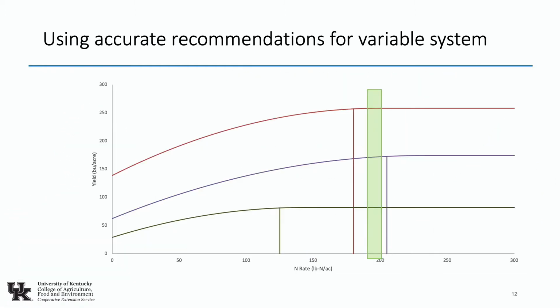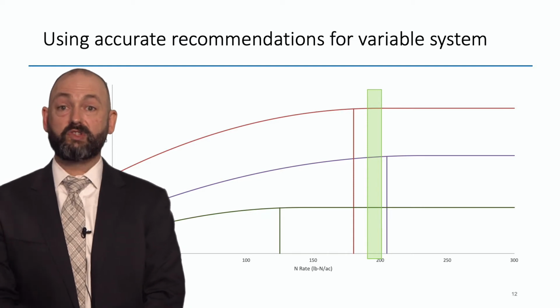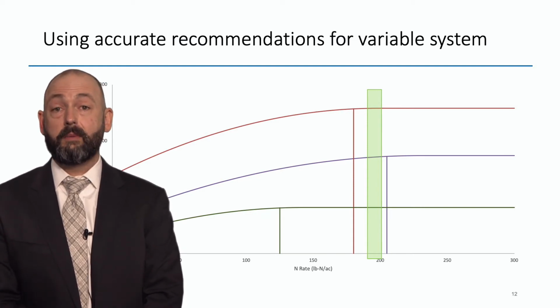And so if we stretch this out and we look at 3 different sites and we look at what are the economic optimum yields at these 3 sites, you can see this really low yielding site has a low nitrogen requirement. That's a bad year with no rain, right? And then we got the red line, that's a really good year. But actually the nitrogen rate required to get those high yields was a little bit lower at that site. And then we see this kind of moderate site where we needed a little bit more nitrogen to maximize economic performance. But you look at these 3 different rates that were required at these 3 different site years to achieve economic optimum yield.